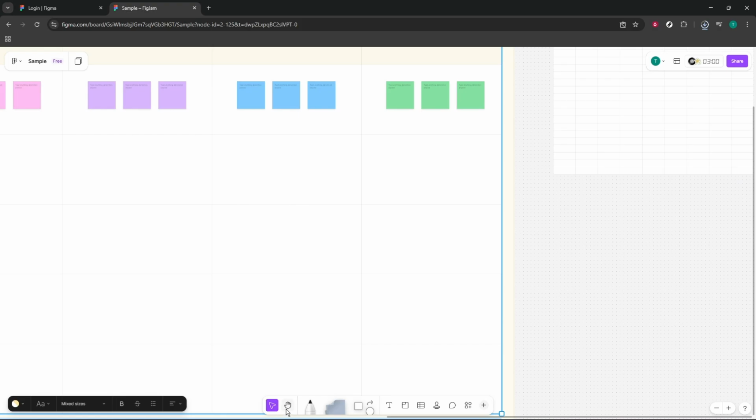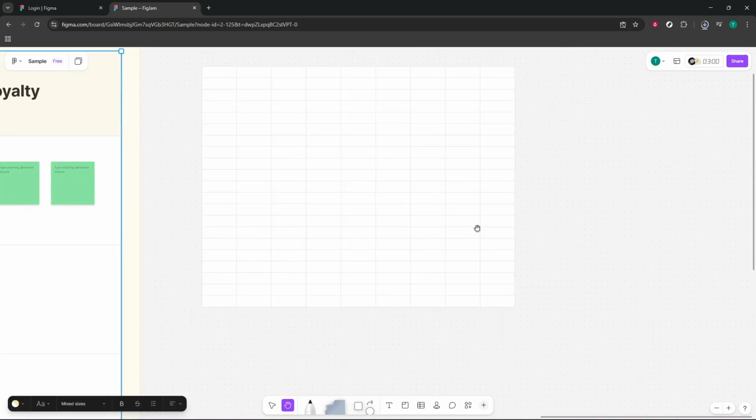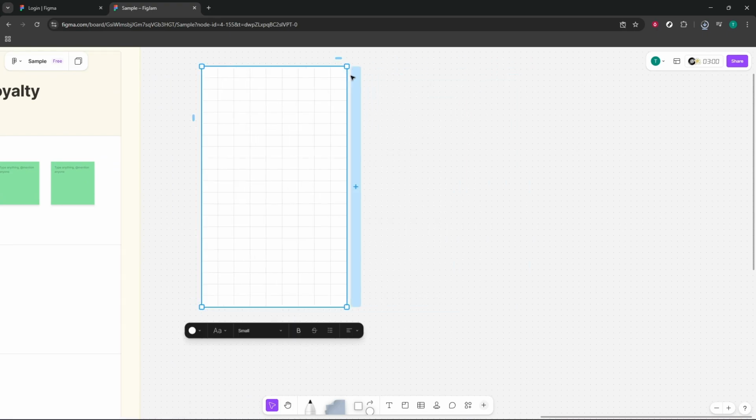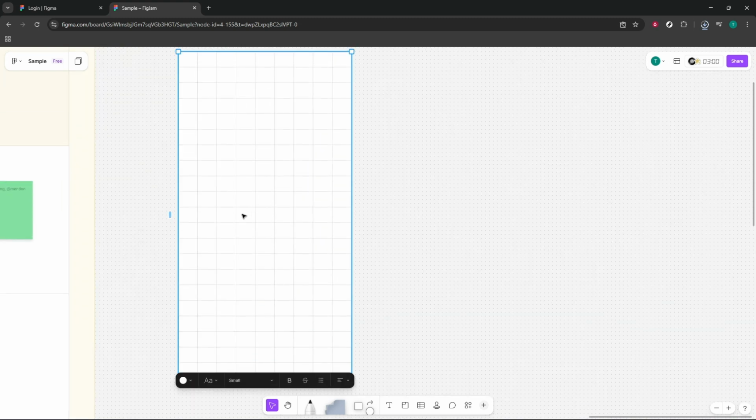If you prefer to place it first and size later, just click once on the canvas. You can adjust the table afterward. With the table on the canvas, click inside any cell to start typing. Use Tab to move to the next cell on the right, and press Enter to jump to the cell below. This makes it fast to fill in data without reaching for your mouse.